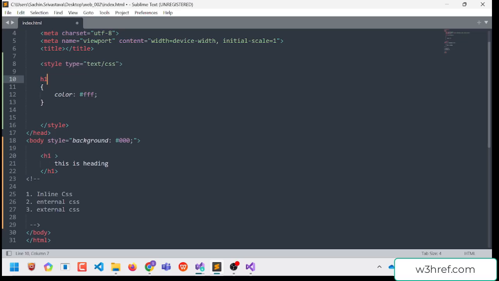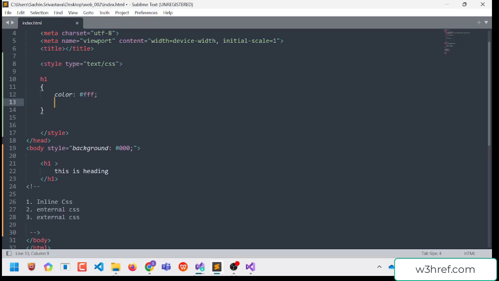Okay, and this is a selector. Ctrl+S and reload this page. Okay, if you want to add something in the internal CSS, so size 40px. Ctrl+S and reload this page.